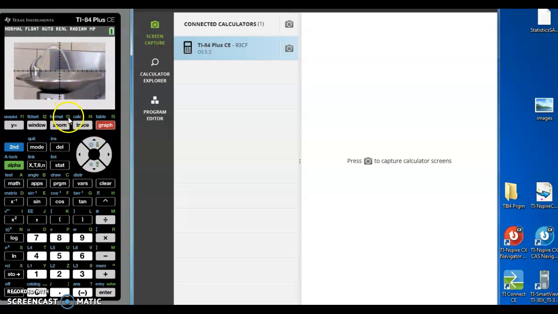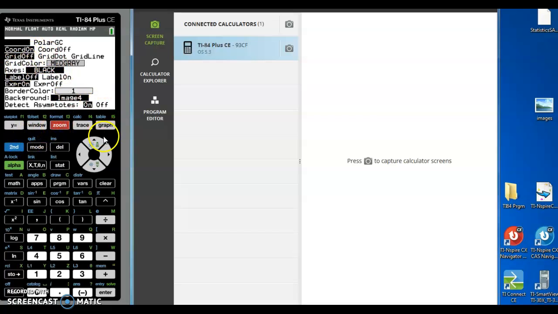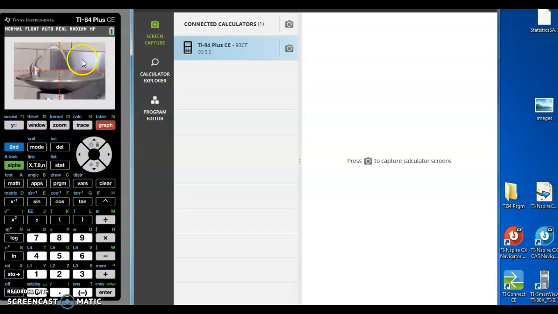What I like to do is sometimes change the color of the axes because I want them to stand out. So we can go to the axes color and change the color of that axis. It's not a touch screen. So there we go, that's done. We go back to the graph, we can see the axes. But we could adjust this.